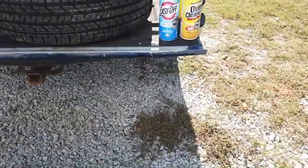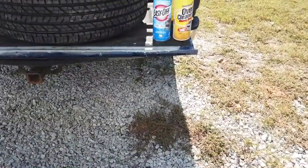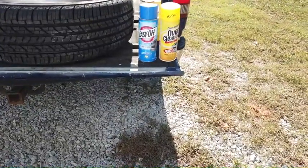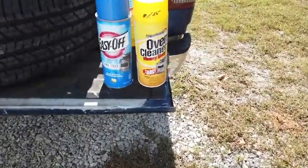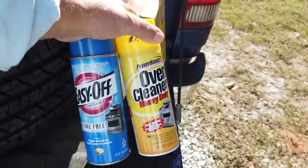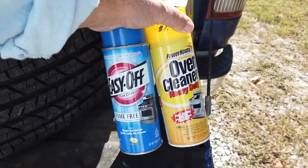So I went to the local sale store. I don't know what else to call it. It's where they just sell stuff, usually kind of cheap. And they had an oven cleaner, but it wasn't Easy Off. But I'm willing to bet this is made by Easy Off, just doesn't have the name on it.